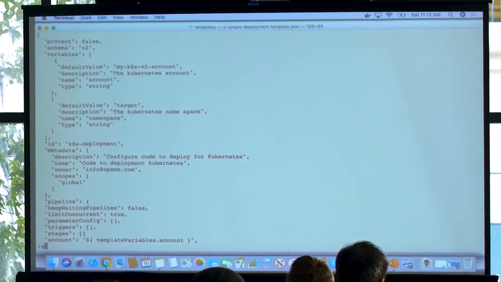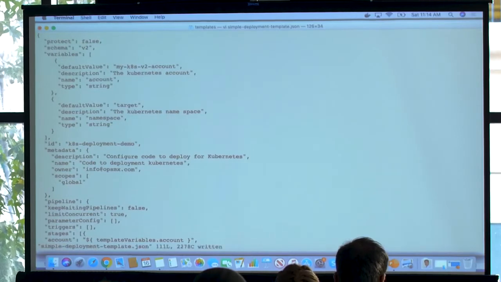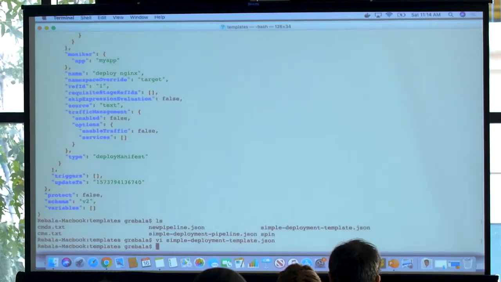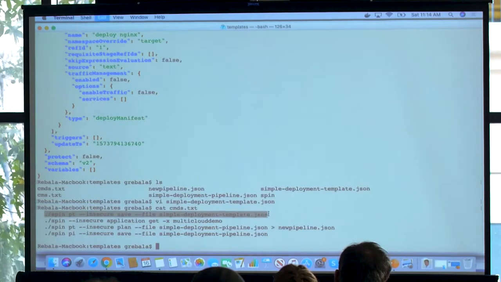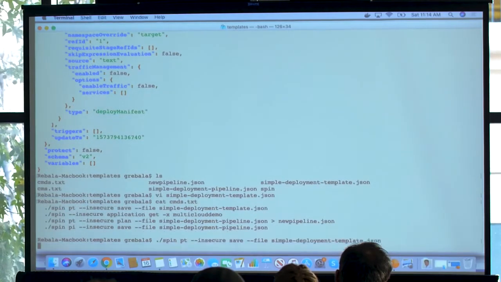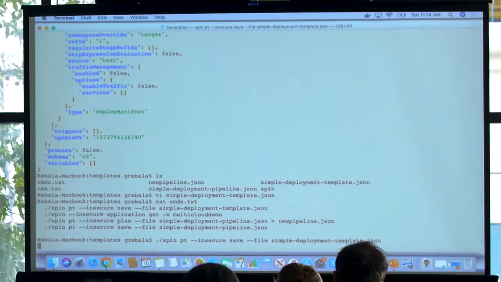So I'll go and we can now change this and save it. So I'm going to save the pipeline template.